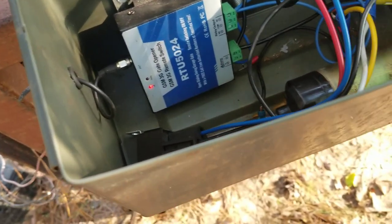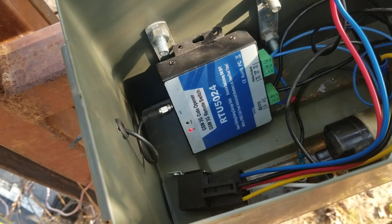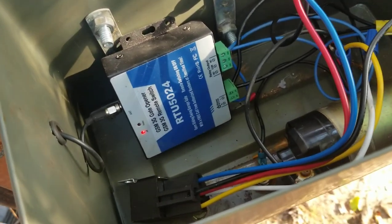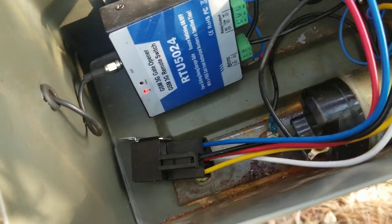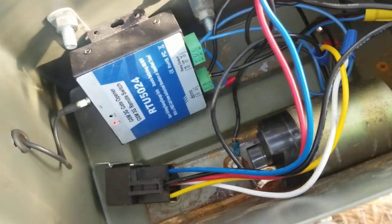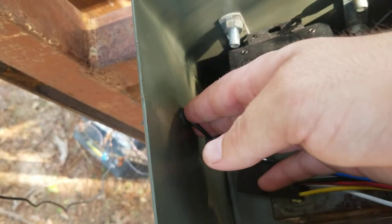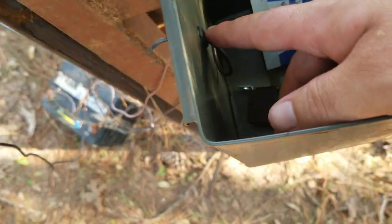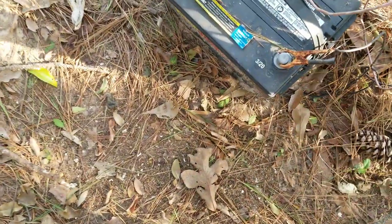On these you program however many phone numbers you want, 0 to 100. If the phone number that calls this gate is not on what they call a whitelist, the gate will not go off. So if a telemarketer gets your phone number, you don't have to worry about them setting off your gate. It's pretty simple — just wire everything up and make sure all your connections are good. I put it in an ammo can to keep it waterproof, and I just use rubber grommets where my wires go out. I've only got two holes: one is my antenna which I stick on top of the gate — it's got a magnet on it — and then two wires out the bottom which are my black and red power wires. I just have alligator clamps onto a battery.